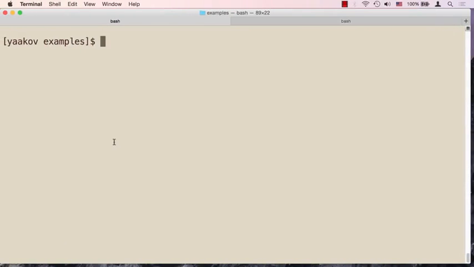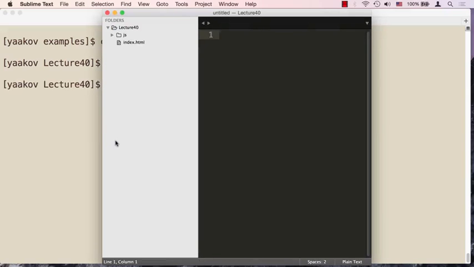Well, if we go to the command line and cd into my lecture 40, there is a command that Sublime comes with, and it works on Windows, Linux, or Mac. This command allows you to start Sublime in a particular directory. In this case, I mapped it to the keyword Sublime, and if I say dot, which at this point is the current directory, and open it up, Sublime will open the editor, and it will only have that particular folder as its workspace. So nothing else will be included. So let's go ahead and do that, and I'll rearrange my windows so we could see a little bit better.